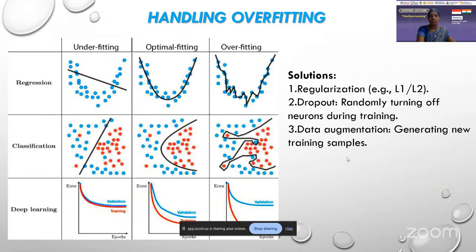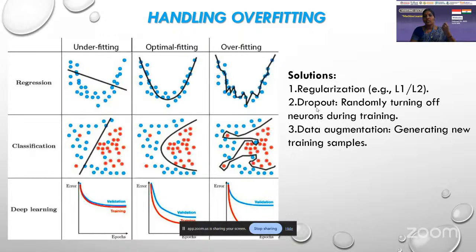The next thing is dropout. Dropout is randomly turning off neurons during training. If a neuron is not relevant to the problem, it can be dropped out. We might have seen similar situations, right? When you take some types of examination, if a question, or the options provided for it, are of a different nature, and the correct answer is not provided in an option, automatically the question can be dropped, right? So in neural networks, if a neuron is of no use, we can automatically drop that particular neuron. That is dropout.